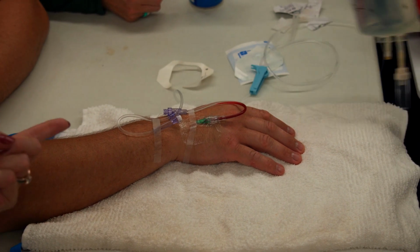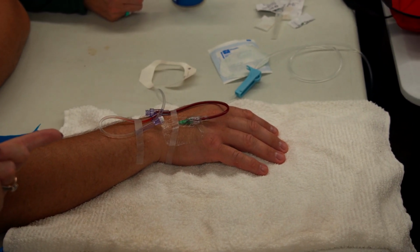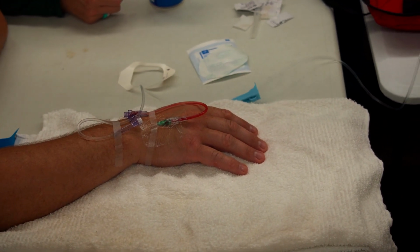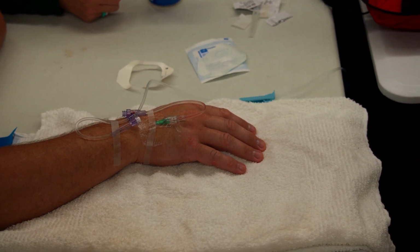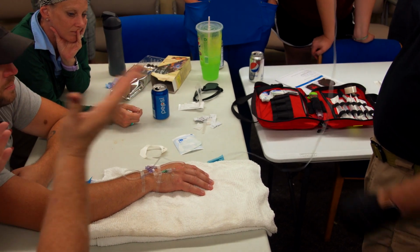Oh, see? Oh, hey, there we go. That's blood. Oh my God, I must have screwed it up because we put the bag gravity the wrong way. There we go. I'm kind of glad you did that. I saw that going to the hospital sometimes, so they just throw the bag out. That's why you always have it up.